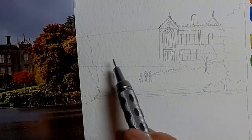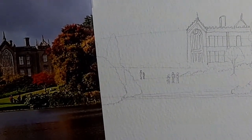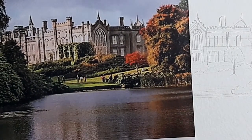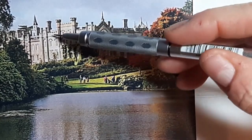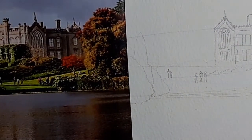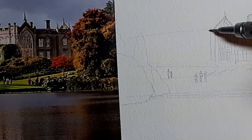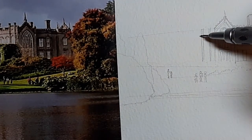And then coming over to the left-hand side of the house, let's have a look at that. I'm just going to move my paper over a bit. So again, this is divided into sections in here. So if I bring this photograph over so you can see, the sections are divided. We've got the two long ones here, bit of space, bigger area, and so forth going down. So that's what I'm going to be looking at when I sketch that side of my house in. Two longer pieces here, and then again just next to it there.